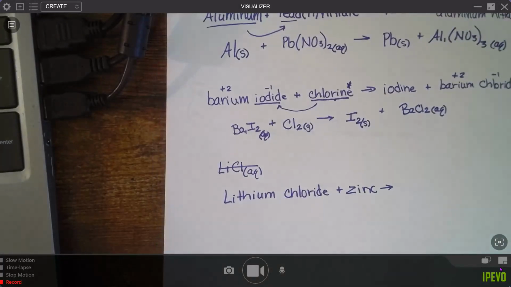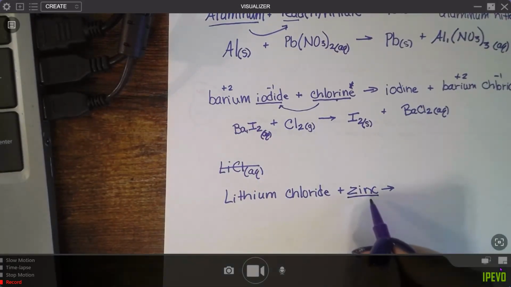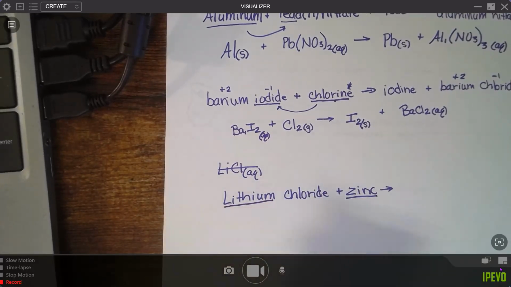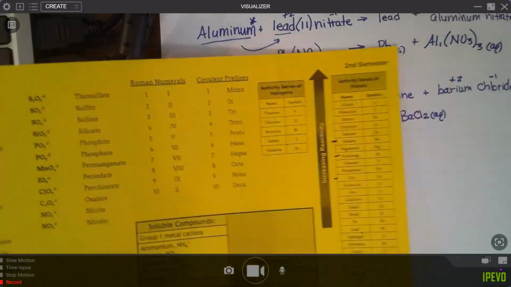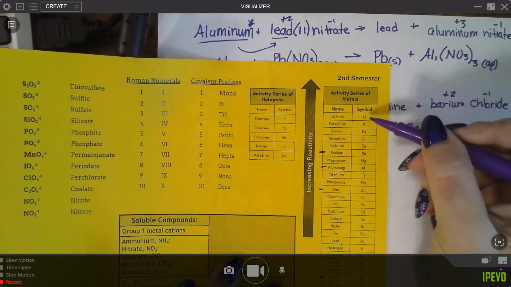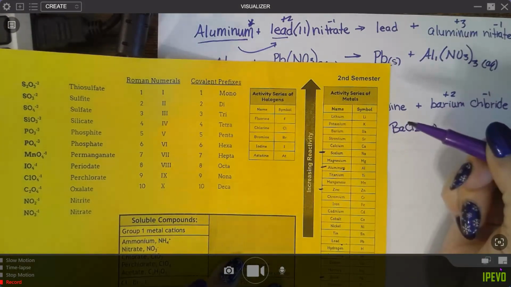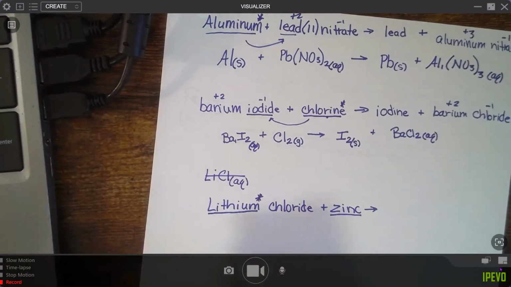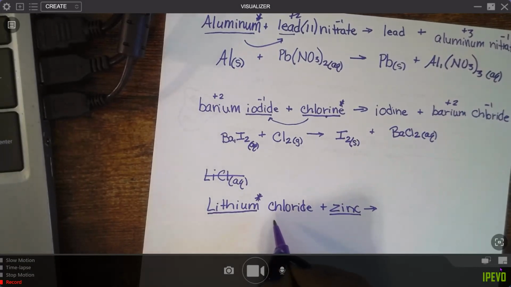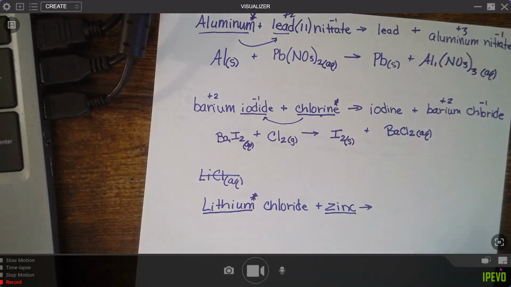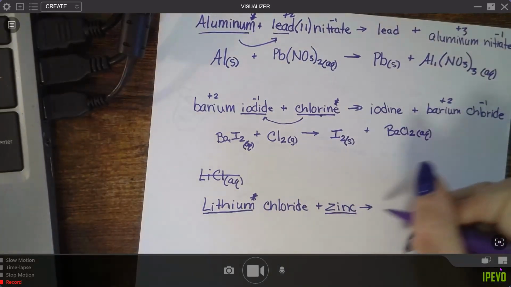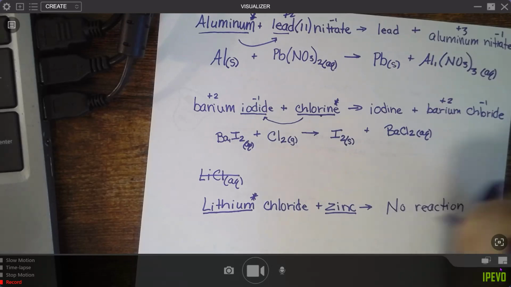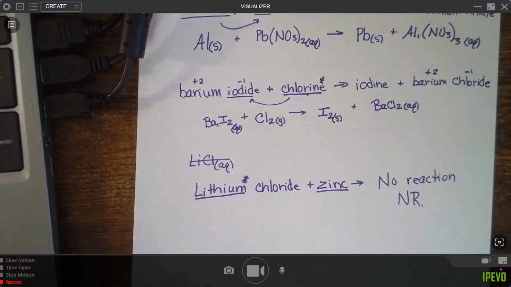Okay, so the first thing you do, you look at the element. In this case, the element is zinc. It's a metal. So if it is going to replace, it would replace lithium. So I have to compare lithium and zinc on my list. Well, lithium is all the way at the top. So lithium is above everything. Lithium is always going to be in a compound. So in this case, lithium, check it, is already in the compound. So it doesn't have to kick zinc out. It's already there. Okay. So what happens is this you write no reaction. And that is as far as you have to go with that.